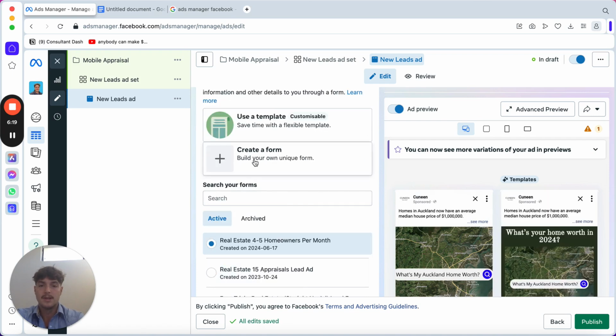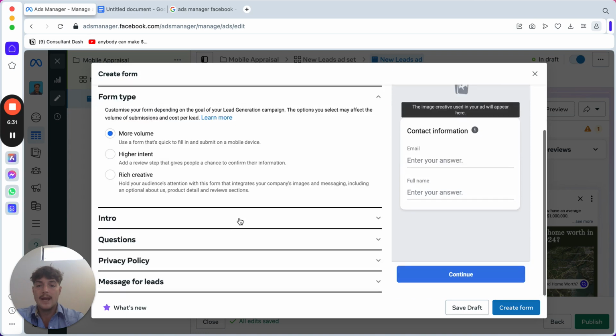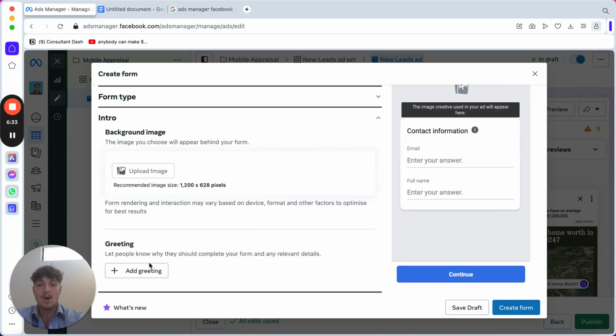Beautiful. So with this form, it's really quite easy. All we're going to do is hit build your own unique form. And then we will name this mobile appraisal form. And on this form, all we're going to do is remind people why they're here.